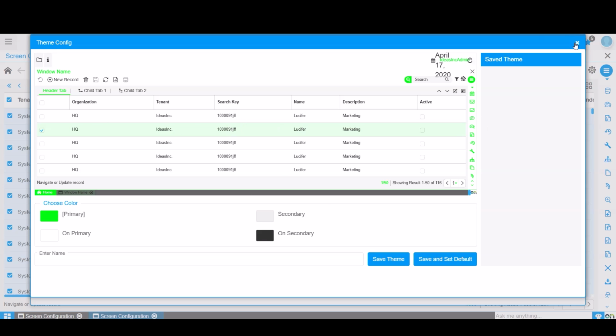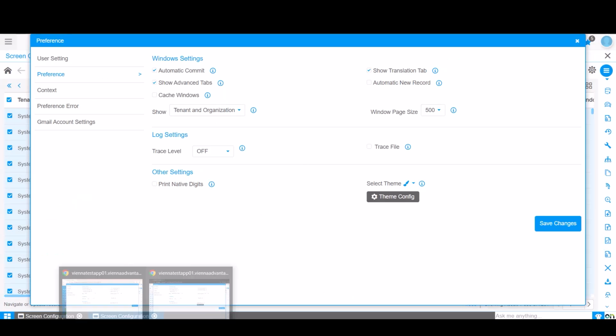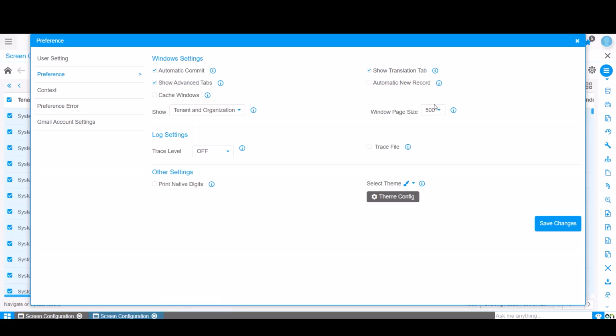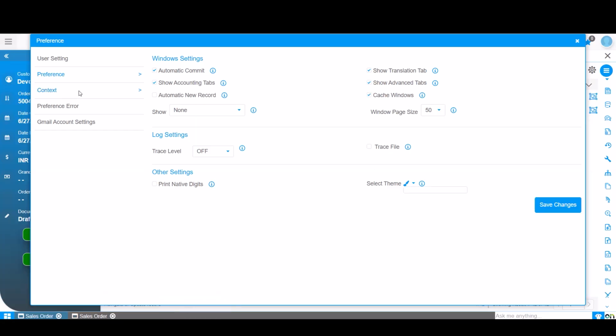After you configure the theme, you should enter a name for it and then save it. Subsequently, you can select it from the drop-down menu. Currently, since no theme is saved here, the default blue and white theme remains applied.